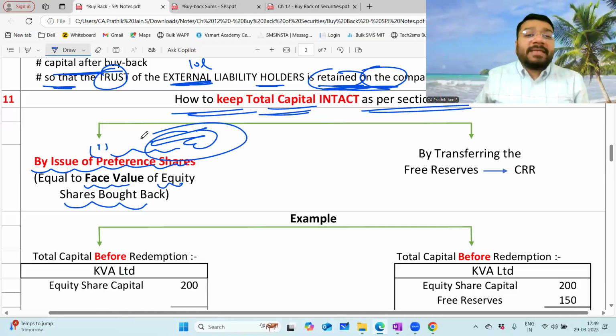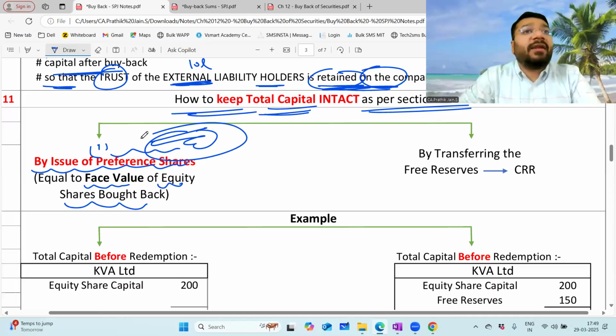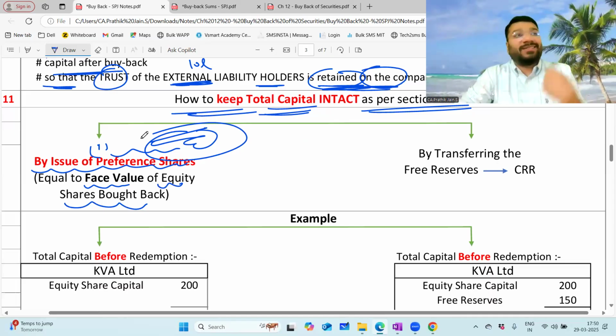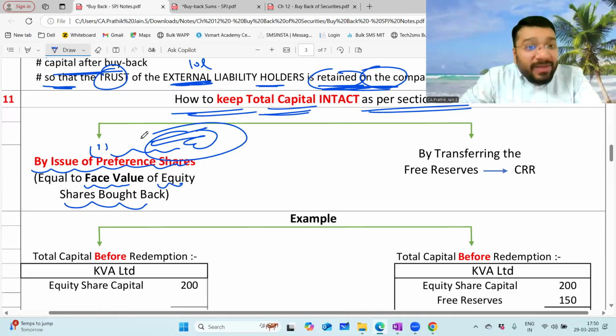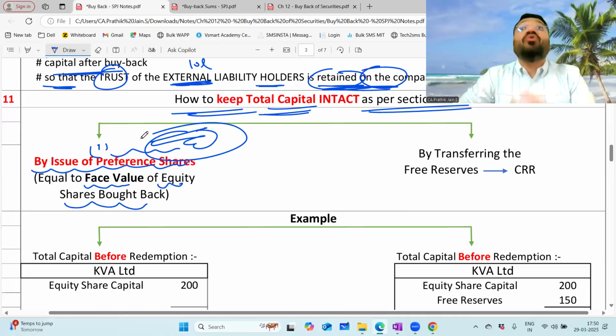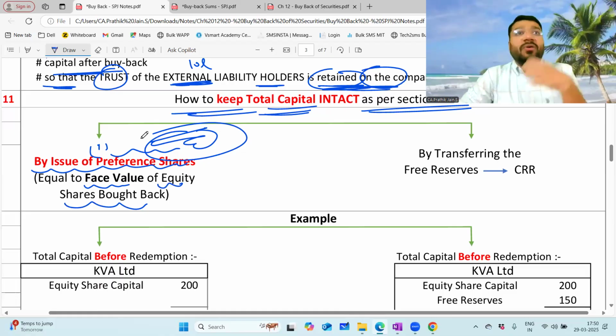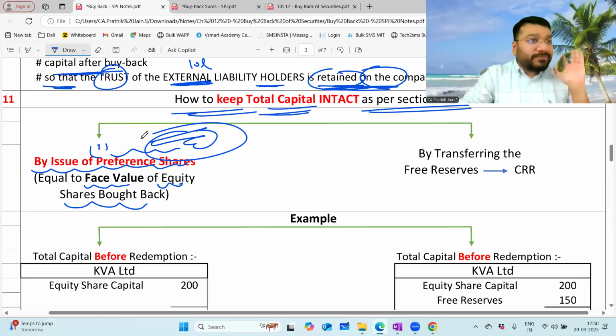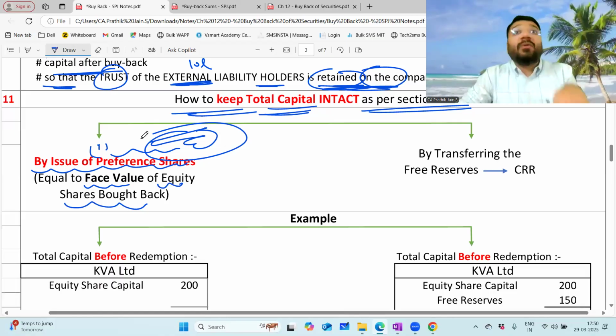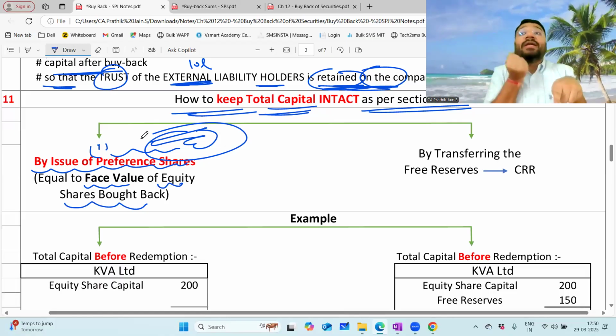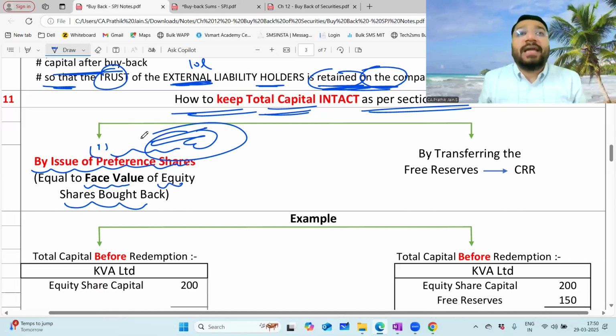So please tell me, when I issue the preference shares, will I issue them to any Tom, Dick and Harry, or will I issue them to that person whom I trust? I will issue the shares of my company to that person whom I trust. And anyway, preference shares do not have the voting right, so I'm not bothered about that either. But with this money, I can get the controlling shares back and I can prevent the hostile takeover. So this is one option.